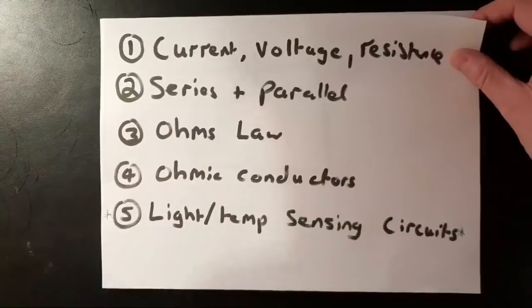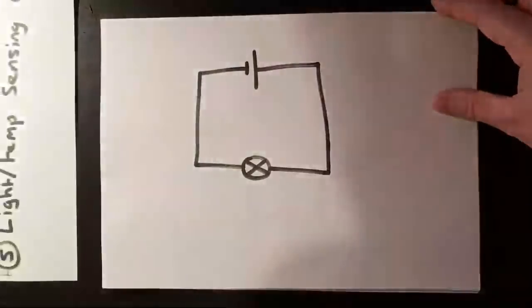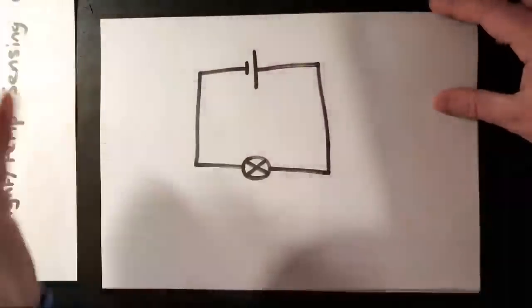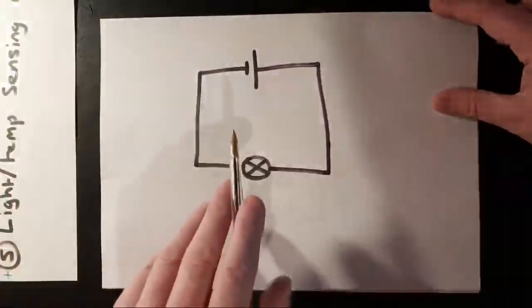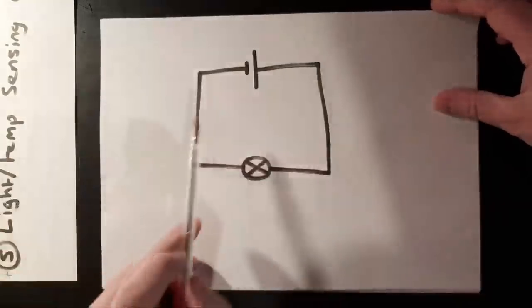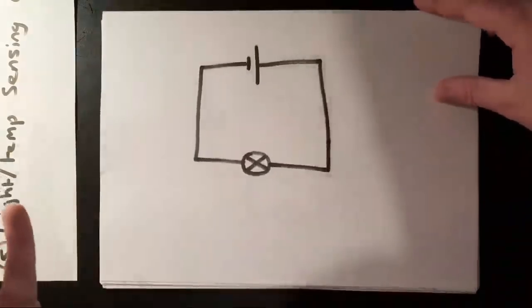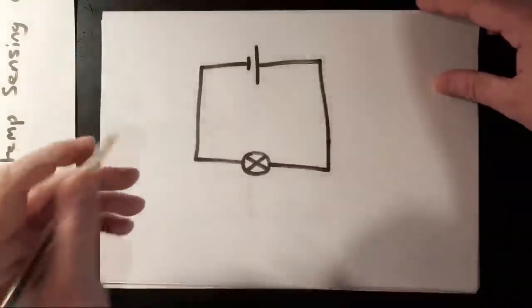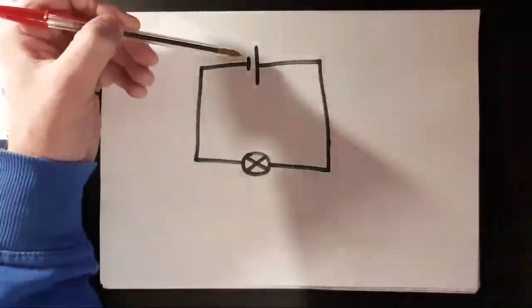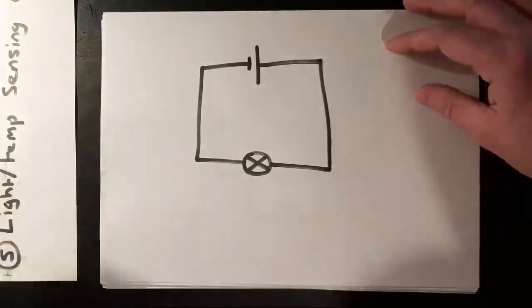Right. So, current, voltage, and resistance. What do you need to know if you're about to sit your exam? Well, a lot of people get confused about the terminology surrounding current, voltage, and resistance, and they talk about voltage moving through a circuit, and you know, let's make sure we tighten that up to start with. I like to use an analogy, and that's all this is. It's just an analogy, but it's one that will see you through your GCSE exams.